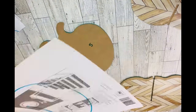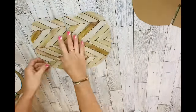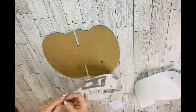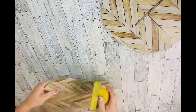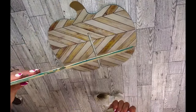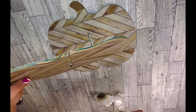I numbered these as I went. That way I would know which piece went onto which side of each of these pumpkins because they had different notches cut out of them. I placed the peel and stick wallpaper onto each individual piece, front and back, and then used my sanding block to get that perfectly straight edge all the way around these. Worked out perfectly, guys. Using that sanding block is perfect.